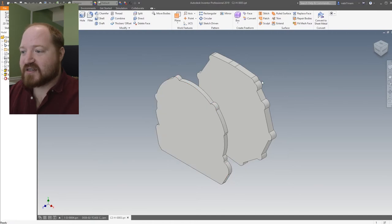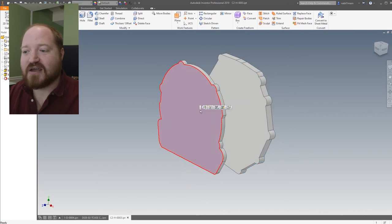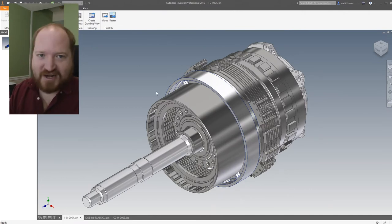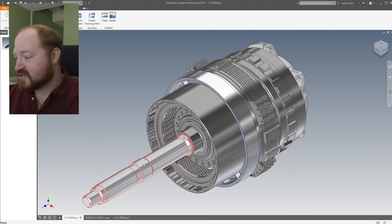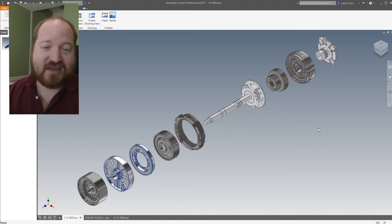Back to Inventor. This surface right here is where the manual transmission is, and this surface right here is the drop down for the automatic transfer case chain drive. Keeping this in mind, I spent the last month drawing up all of the parts of the automatic transfer case. The input shaft is on this side and the output shaft is on this side — this is the shaft going through the chain drive that attaches to the rear wheels. We're going to switch to the exploded view and walk through all of these parts and explain what each one does and show how everything fits together.